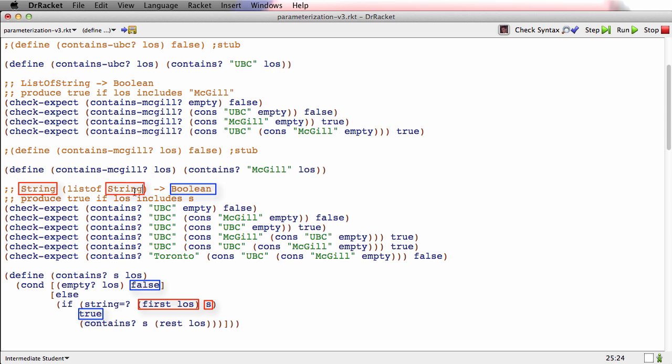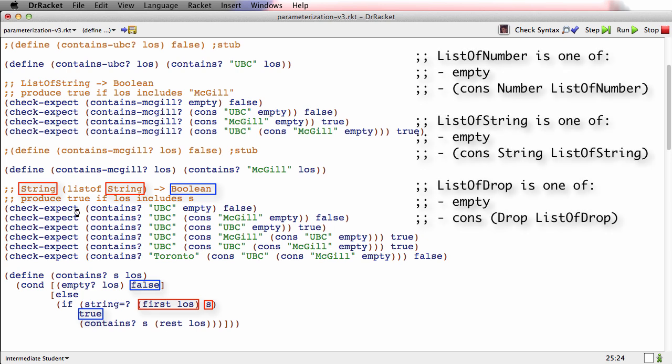And again, just to explain this list of string notation, what you're allowed to do from now on in the course is anytime you want to have a list of type, list of string, list of Boolean, list of drop, list of whatever you want to make it be, instead of having to define the whole type the way we've been doing with full-on data definition, from now on you don't have to have the data definition.